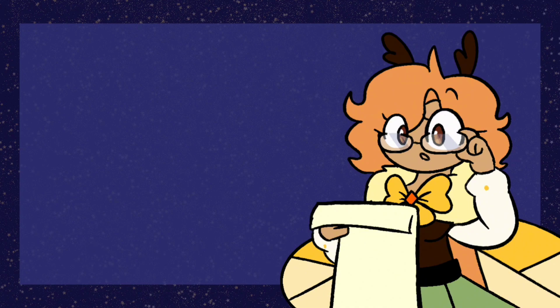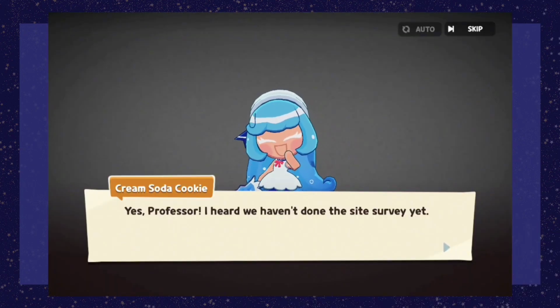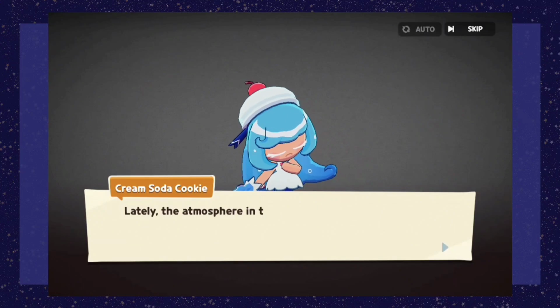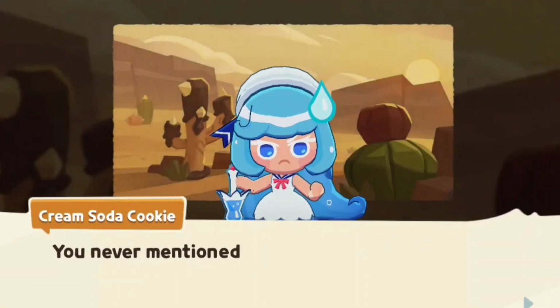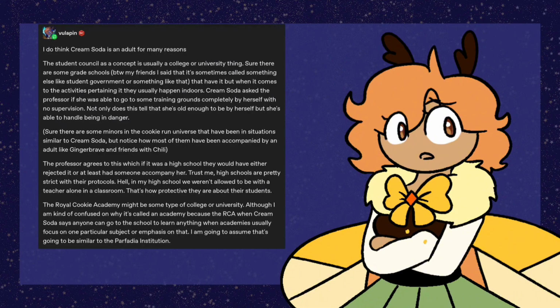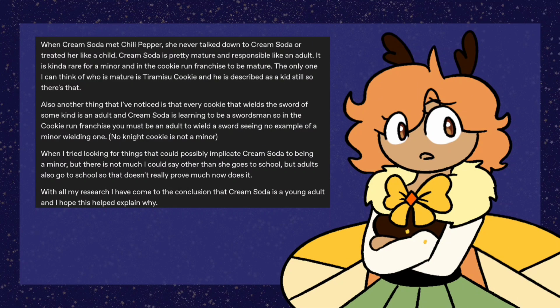What do we see Cream Soda doing in the beginning of her story? Asking permission to be outside of the academy. By herself. With literally no adult supervision. There is more to it, but I'm not going to go into detail here. Maybe one day I'll make a small video about that.